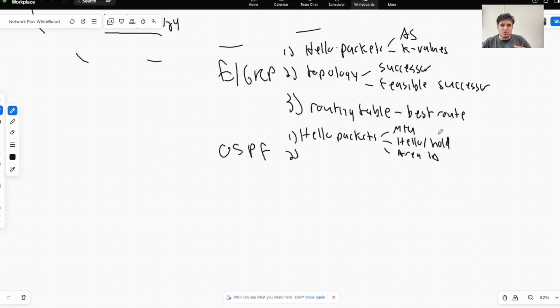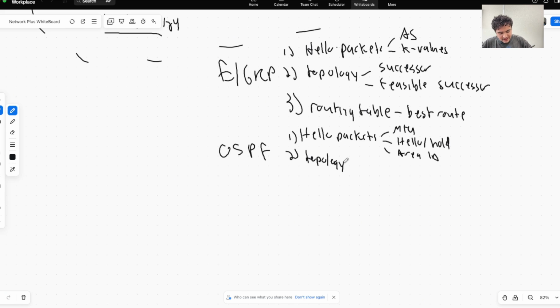There's also an optional thing called authentication for EIGRP and OSPF that has to match in the hello packets, but anyways. During the hello stage, when they create neighborship in OSPF, on the default broadcast network, you elect the designated and backup designated router. The designated router is going to get all the LSAs.